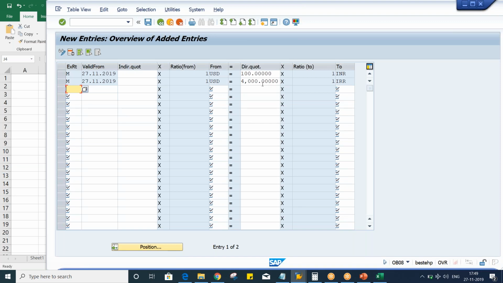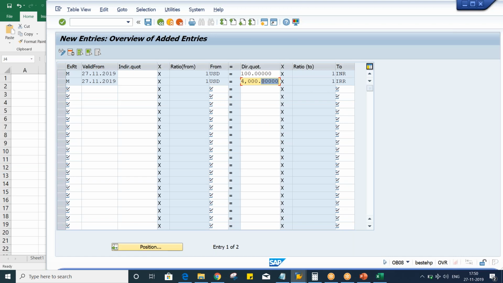Why is the system going to accept, guys? Because after the decimal we have space for 5 digits. So even here in the exchange rate table we have certain limitations, that currencies up to only 4 digits are going to be considered, right? So what will happen if you specify 4,000 here? Then this is not the correct picture. It's not going to show you the correct picture. So I'll show you now.